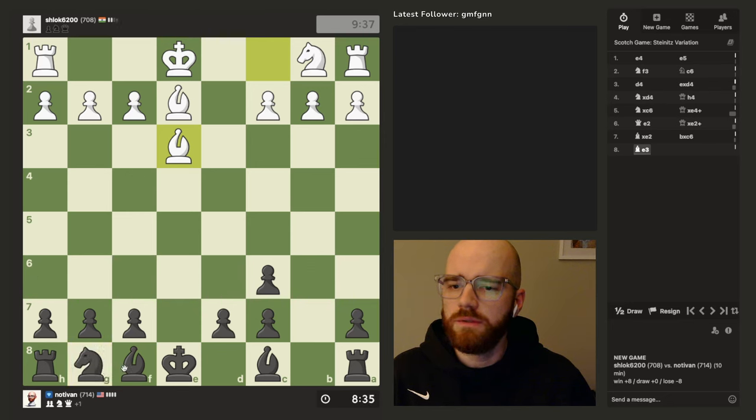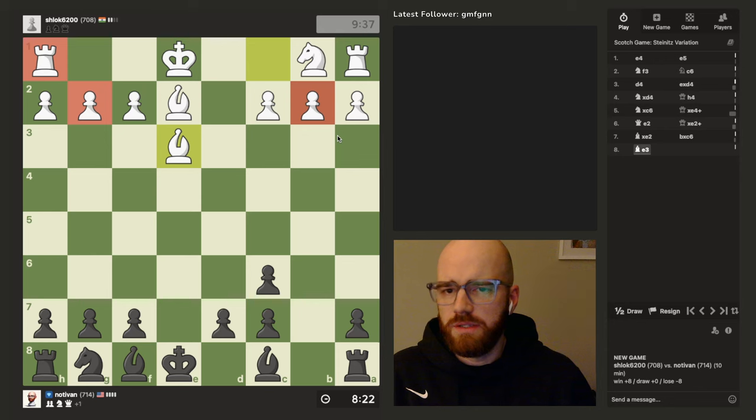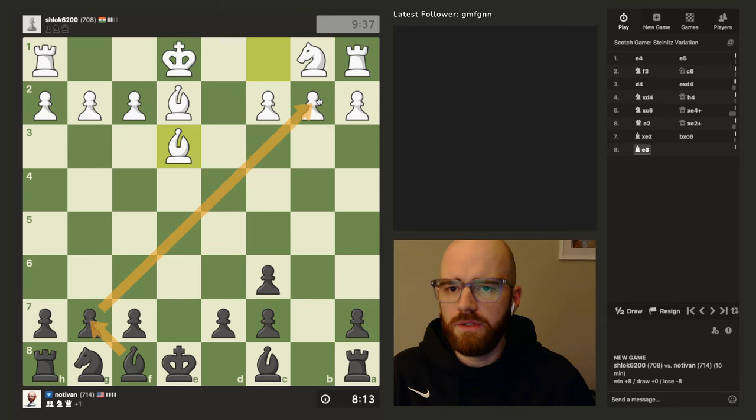Develop with the knight or the bishop. Maybe it doesn't really matter too much at this point. He does have some weaknesses here. He actually has a lot of weaknesses at the moment. His pieces are not very well defended. I guess it would be kind of neat if I could just snag these two, huh?